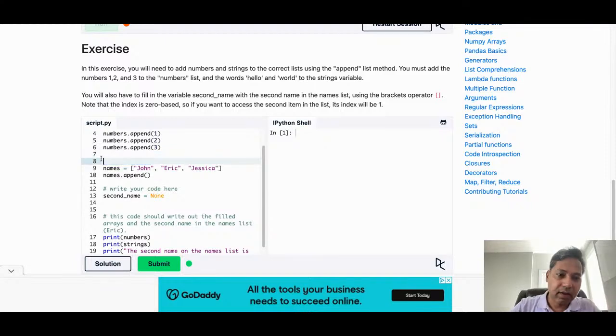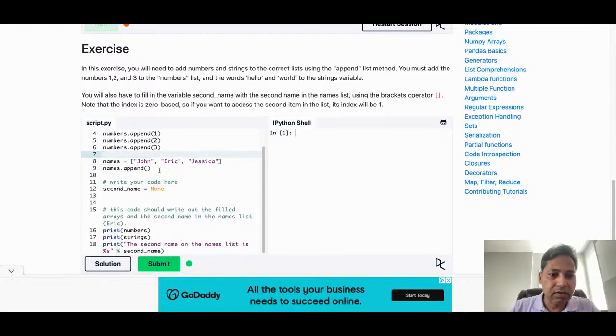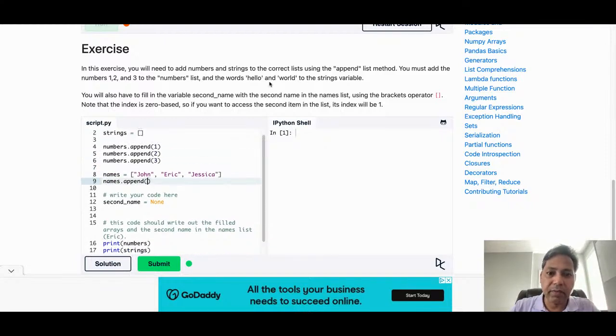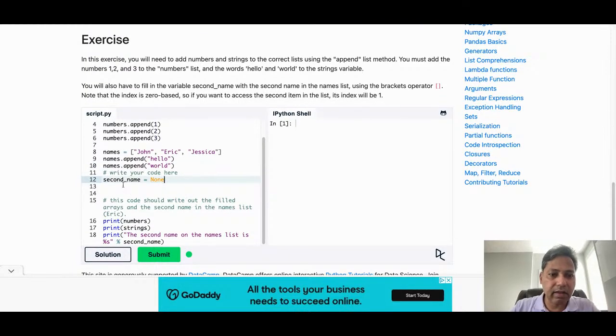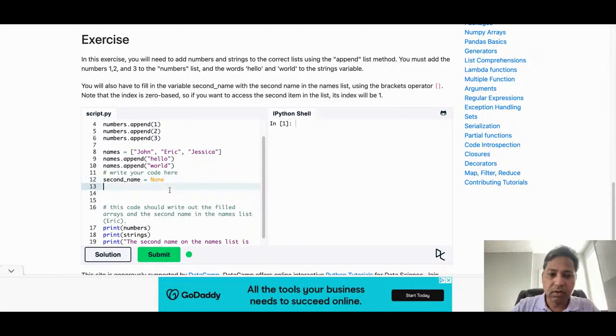All right, let's do this. So strings.append, what do we have to append? We have to append hello and world, right? So I'm just going to copy and paste this here. Then, interestingly, the second_name variable is declared here as None.